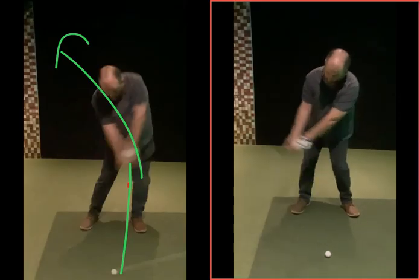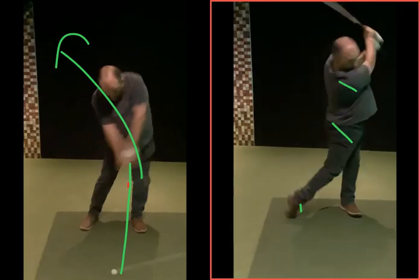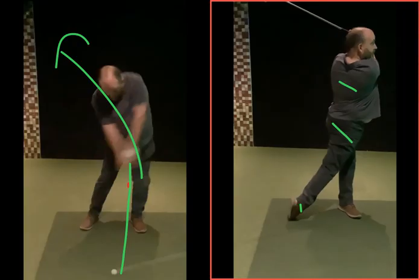Once you get to about here now, there's quite a bit of weight onto that right side, 70-ish%. And then from there, the hips start doing what they're going to do nicely. We're getting that movement there now. It's almost like you're just falling down into that left side. Just bump. Exactly, yeah. But again, I would say at the moment, doing what you're doing here, this is one of the good shots you hit, to be fair. It went nicely. So it's not a necessity to do it to hit good enough shots. Does that make sense? Yeah.